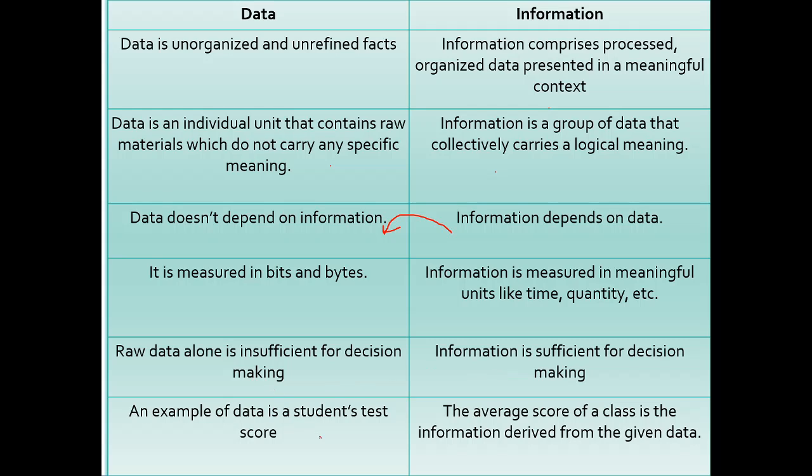An example of data is a student's test score, and the average score of the class is information derived from the given data. And remember students, whenever you attempt your SLO based questions, and if there is any difference between data and information, you have to pick the best of these, not the examples, not those things that are repeating themselves. Choose the best from these.